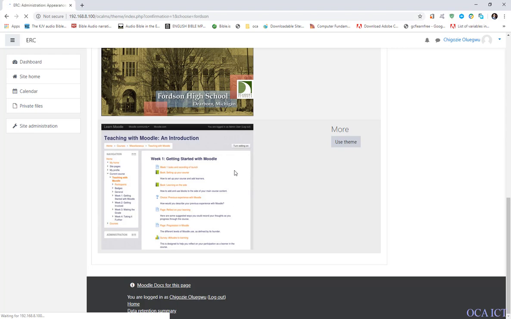It will now load the theme, and it is going to change the entire look of our Moodle website. It is changing the theme. It may take a while, so don't interrupt the process.